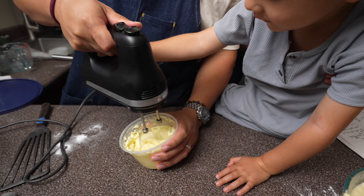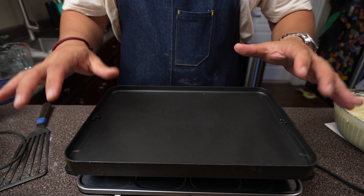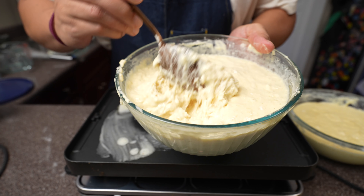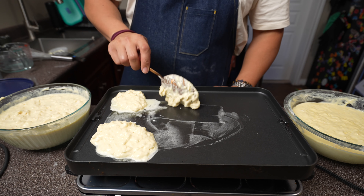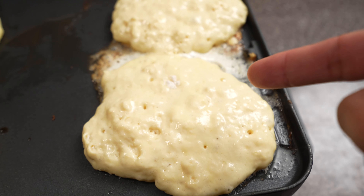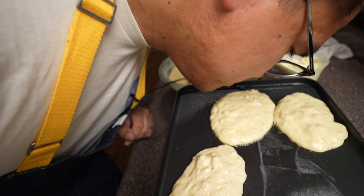To prep for Epicurious's cooking process, you'll need to make some whipped butter. Because of all the different rest periods, it worked best to cook the last three recipes simultaneously. Both Matty Matheson and Epicurious called for cooking on a nonstick surface, so they share the griddle. Epicurious on the left cooks in the whipped butter and isn't fussy about a perfectly round shape. Matty Matheson's on the right calls for cooking spray. Already I'm not noticing a big difference between beaten and unbeaten egg whites — they look very similar. The Epicurious one has a definitely cakey aroma; the vanilla is coming through. The Matty Matheson one smells more sour and more buttermilky.